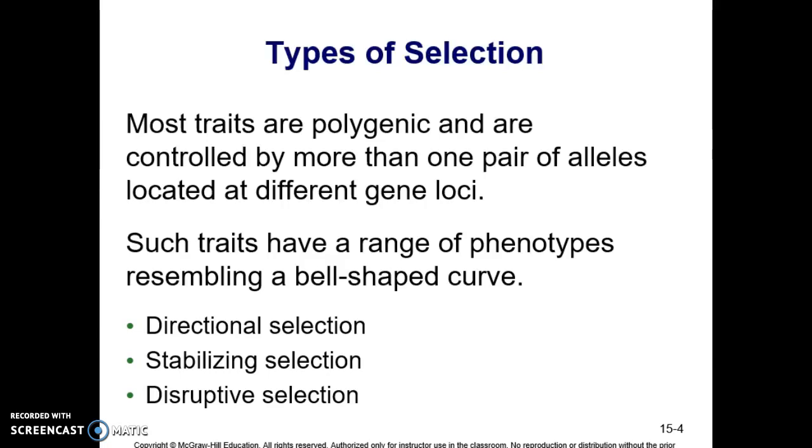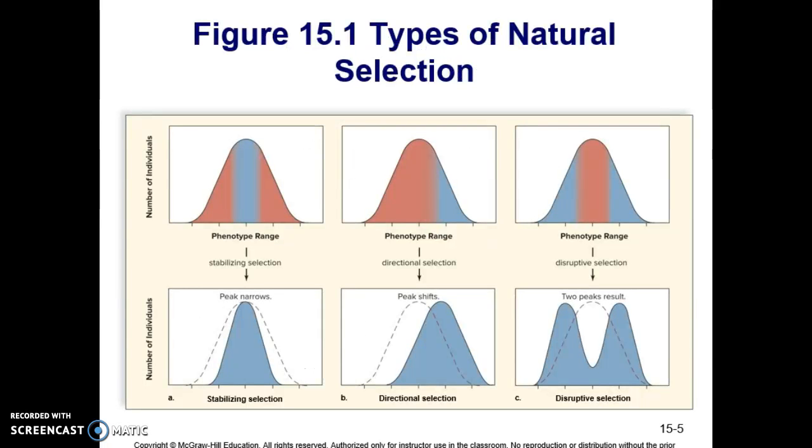And so when we look at these bell-shaped curves of the phenotypes of the population, of what they look like, we see three patterns that emerge: directional, stabilizing, and disruptive. I'm going to go ahead and show the pictures, and then we'll go into more details in the next segment. So the top row shows just this nice, pretty bell curve, okay? Stabilizing is when the average becomes most common.